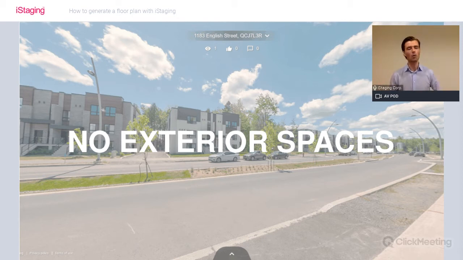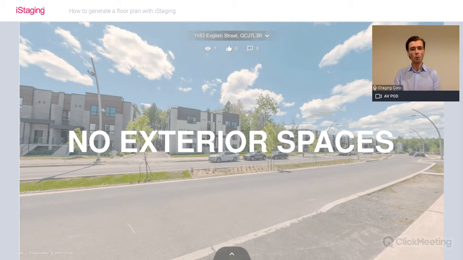All right. Now, most of the things that I've talked about so far, you most of the time already do. You already take them into consideration when you're actually capturing a virtual tour. But it's good to know, in case you encounter something like that, what is important in case you want to ultimately create a floor plan of that space.